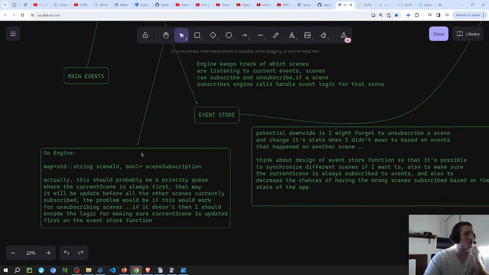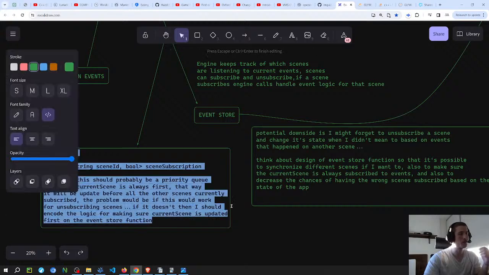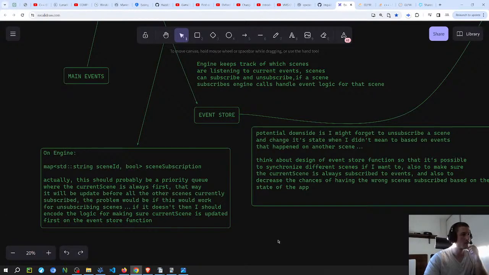So what I thought about is creating this data structure inside of the engine and then creating another function. And the function is going to be like the store, where it's going to handle the flow of data from the inputs of the GLFW to whatever scene is subscribed to receive events. And then what I can do is just do like a stack pattern, where obviously this is going to depend on the kind of scene and if I want to synchronize scenes or not. But I could do it so that when the scene becomes the current scene, then I change the flag variable to true. And when the scene changes, it's false. So that way only that scene is going to be updated with the events.